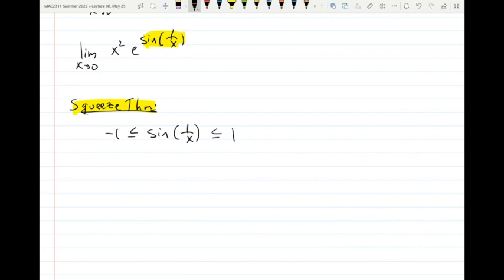Now, we want the e to show up, right? Then x squared is the last one. Why? I could multiply by x squared now, but then how do you get the e? You already have the x squared in the middle. You have to think of this as a little game, okay?